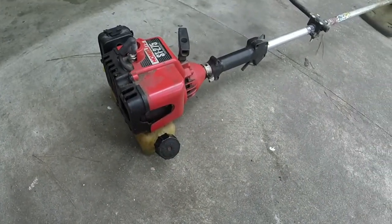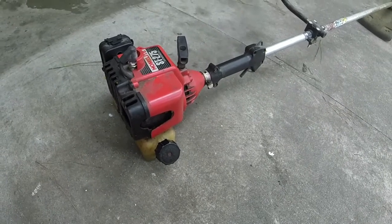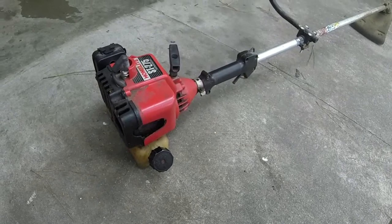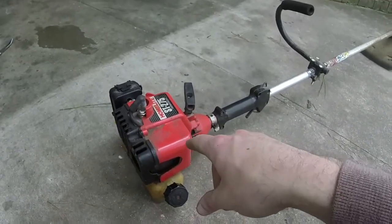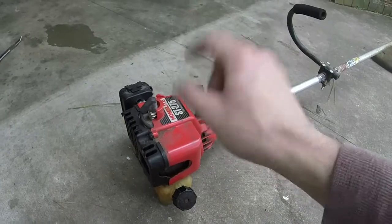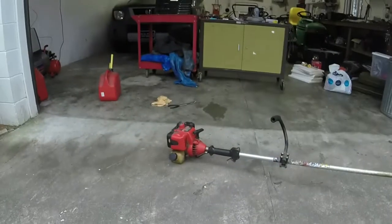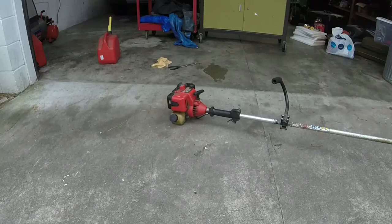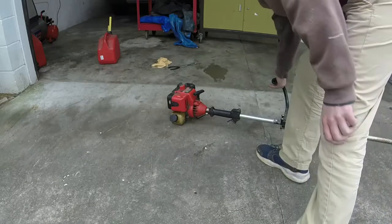Also, this isn't an incredibly powerful weed eater. I had to run it pretty much full throttle. One other thing is that I do have to run this carburetor a little bit on the rich side so that it'll actually pick up off of idle. And I don't know if I can demonstrate it, but I originally had it kind of roaring exactly where it needed to be. I had to back it off because it wouldn't pick up off of idle very well.